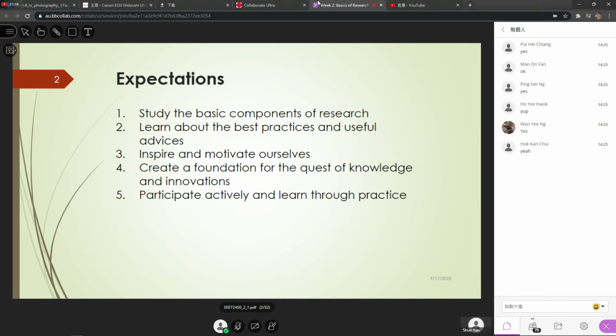Those are the two keywords. Okay, what is the best practice you can pursue, and what is the advice we have here? Then we would like to create a foundation, a foundation built up on which you will be able to do your research in the future. Build up a foundation, let you know what is happening there, what people are doing. Those sort of things. And we would like to create a strong desire for new knowledge among our students. And we would like to use innovative thinking to solve problems.